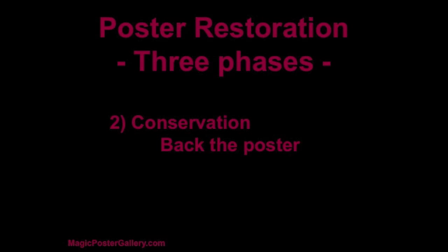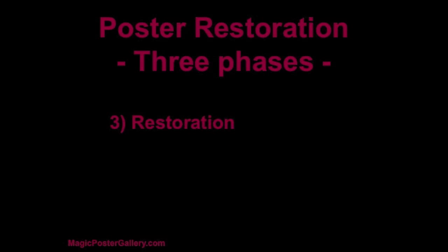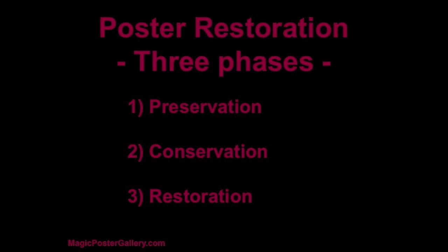The last step is restoration, where they actually go in and fill in the blanks — either doing touch-ups along the fold lines, or literally filling in small holes up to larger chunks. The next phase after linen backing is repair: small repair to holes, touch-ups on creases. And the last step is touch-up, going in with a pencil to fill in or restore color to the poster image itself. The bleach phase is really a science — you just don't want to take Clorox and dump it over your poster. They test posters before doing this and have years of experience, so do not try this at home.